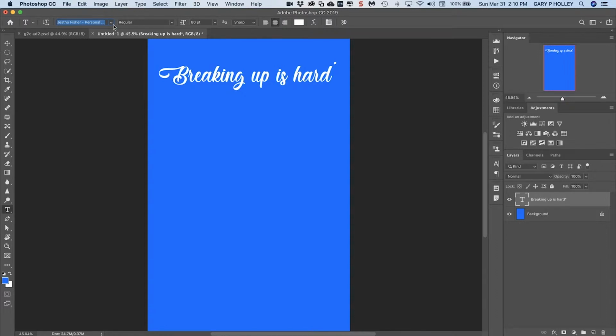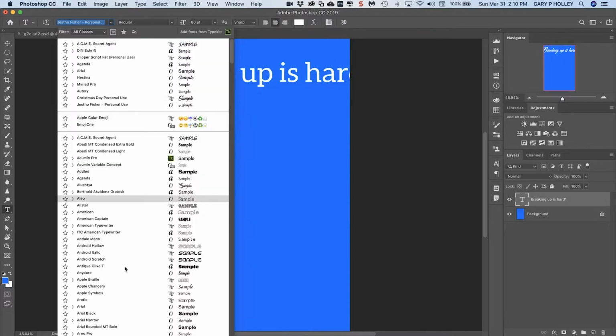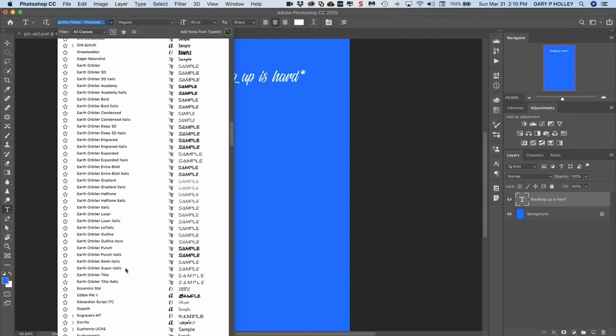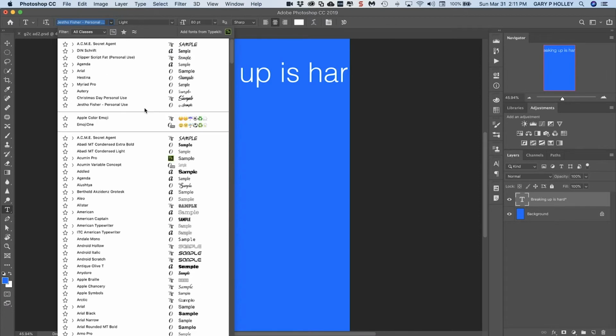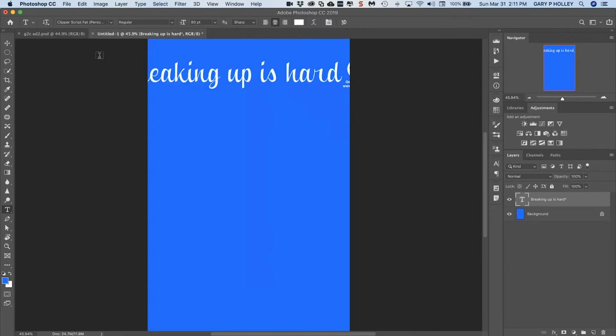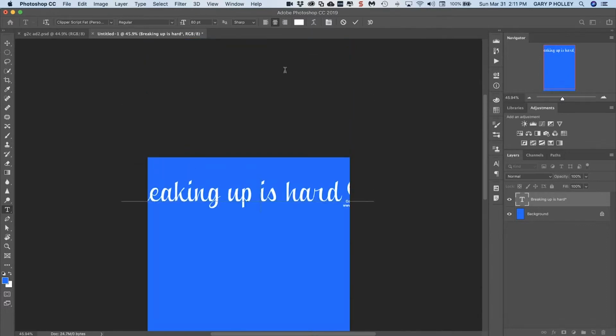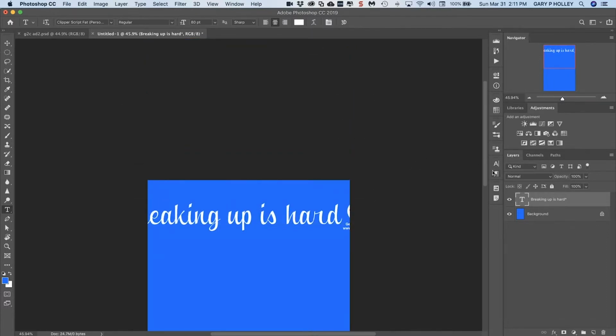And so anyway, you go through here and you have all kinds, or at least I do, have all kinds of fonts that I can choose from. Now I already know which one I want to use, so I'm going to go ahead and use this one. Now obviously it's flowing off the screen, but I do want it to be this big. I'm going to just select the text here. So what I did, sorry, it keeps scrolling off the page.